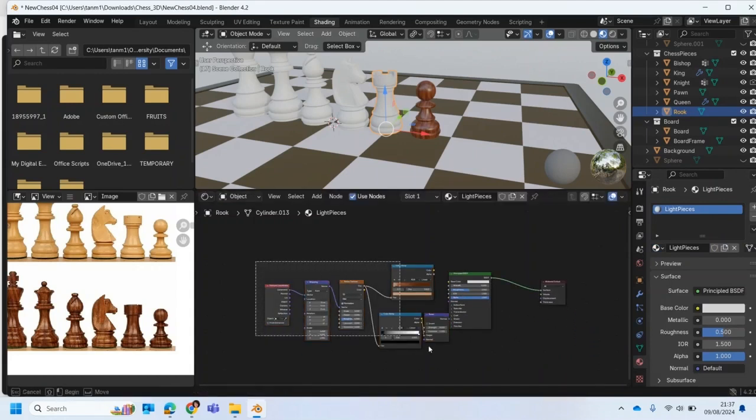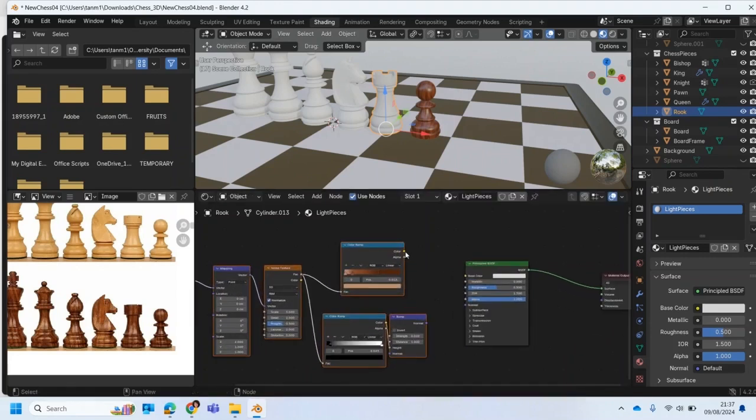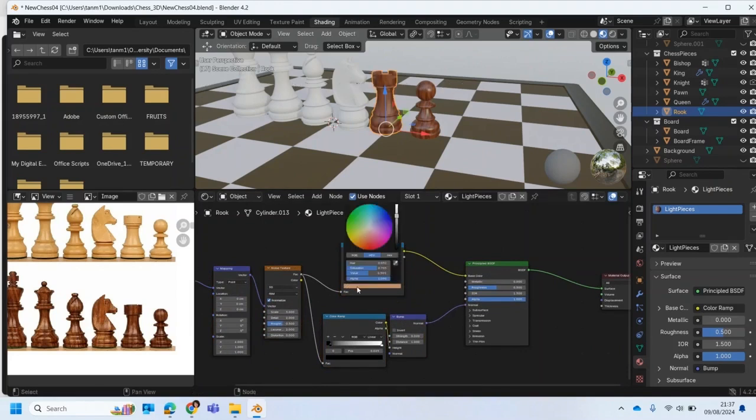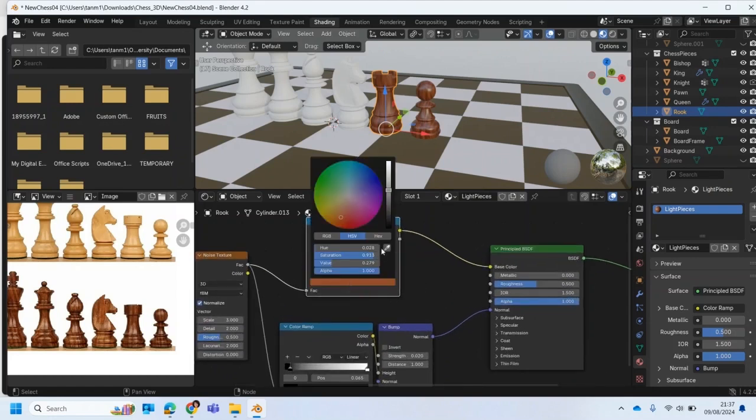Okay. So the only thing I'm going to change here is the color. So I'm going to put the color there and the normal, the same thing. But instead of these colors, I'm going to do the light one. So I'm going to come here with my eyedropper and that one. So you need to click, and let me get closer to it. There you go.